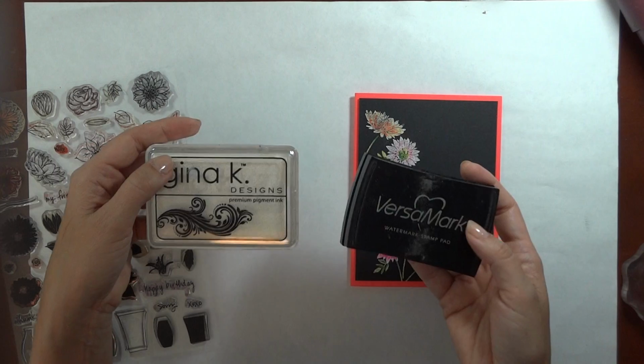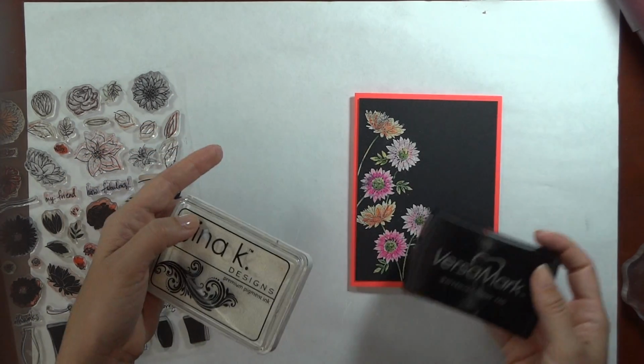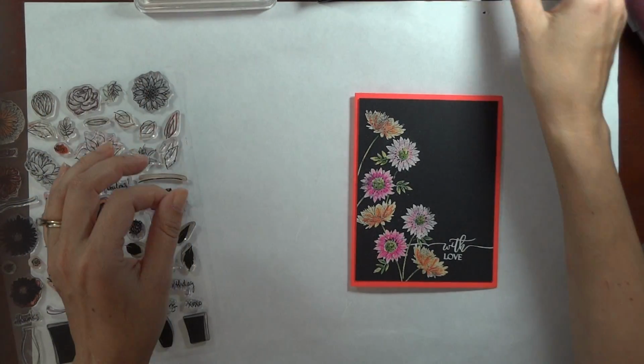So I have one already embossed. I just want you to be able to see my stamping because this watermark is just so dark on the black paper. It's hard to see in the video. I hope you'll understand what I mean in a second if that sounds confusing.